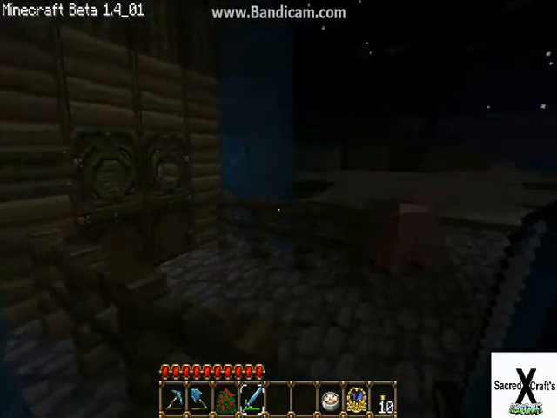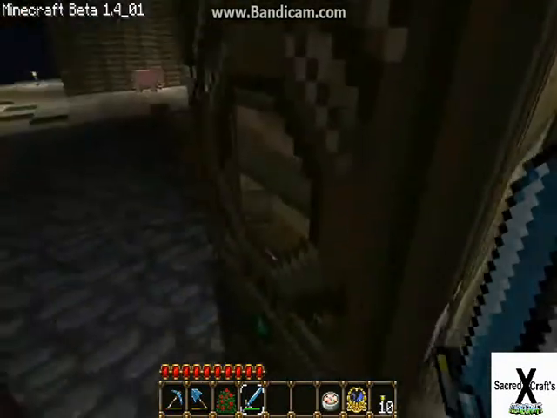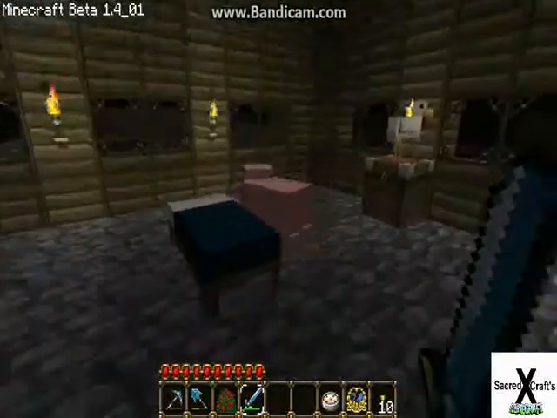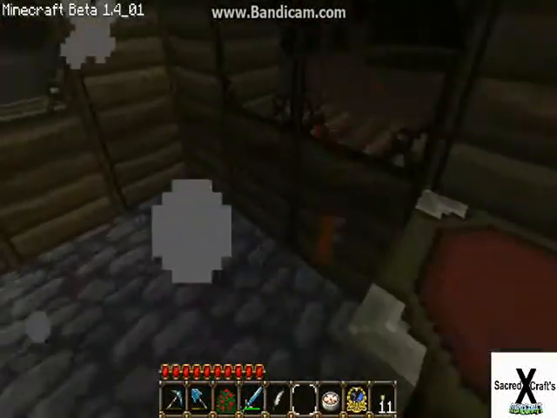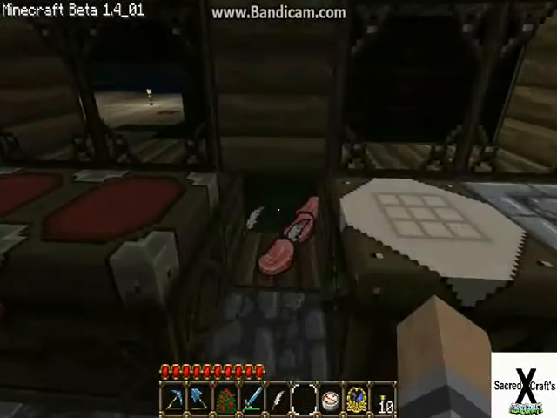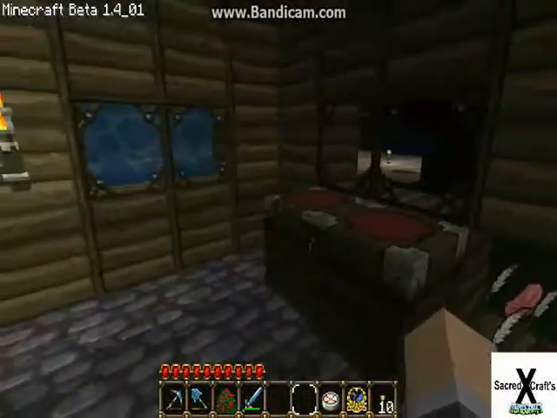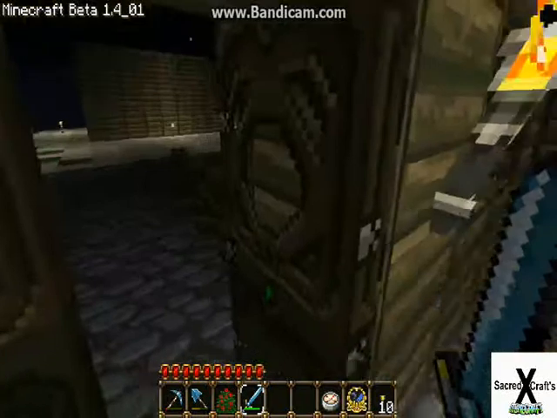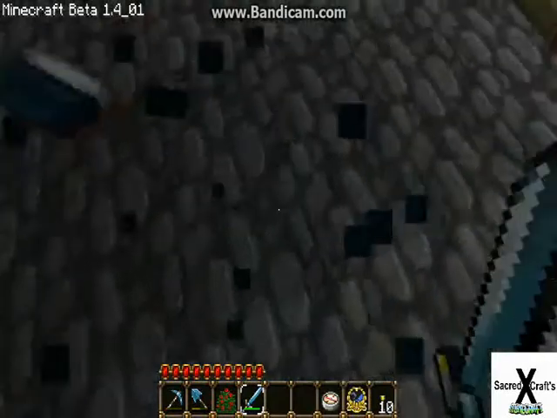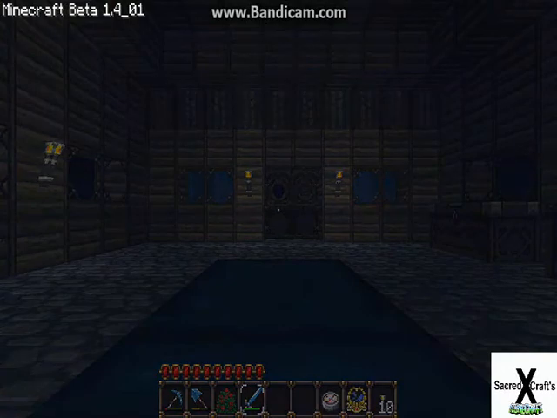You can actually make a bed and then you can sleep through the night. But there's a chicken and a pig inside my house. Get out. Move, no, not the torch, get the torch. Right, so I'm just going to go ahead and sleep. Oh god damn it. So I'm going to go ahead and sleep and then I'll show you around the rest of it. If I can sleep. There we go. Okay, so let's just sleep.